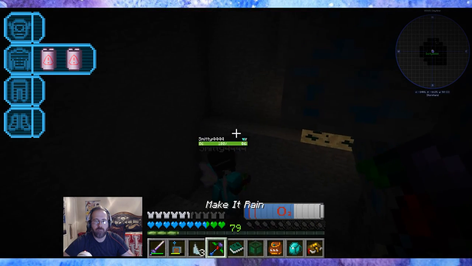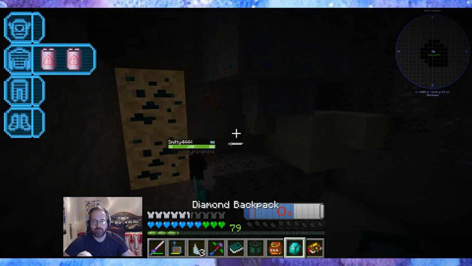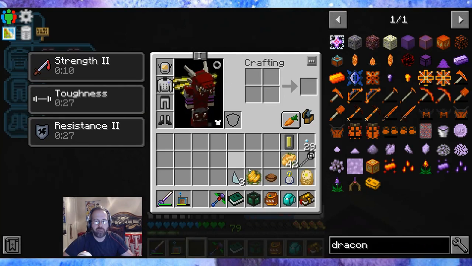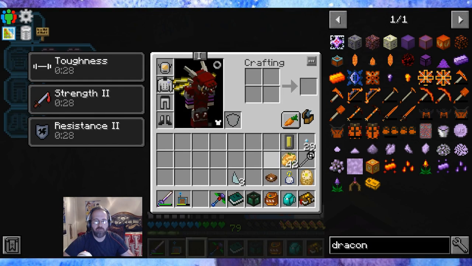What's this? Wait. You found it. Resonant stone. That's what we're looking for. Oh, it's so cool looking. Did it hurt you? No, I vein mine too much. I need to watch out for my HP. How much resonant stone do we need? Just one. It's just finding it once.